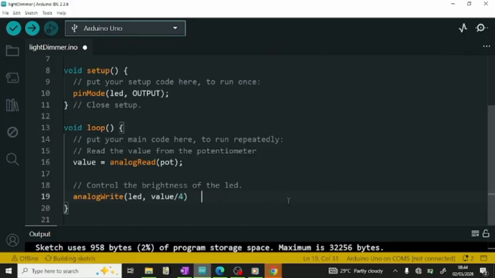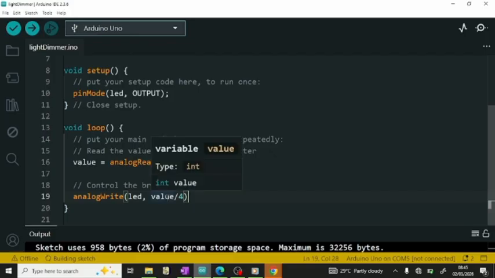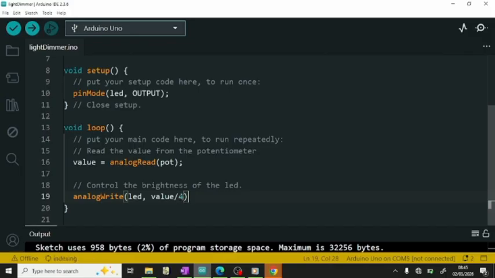That means if we are receiving the full input voltage, which is 1023, we are going to get the full output, which is 255. Note, I'm saying 255 because the number of possibilities is 256 if you start counting from 0.